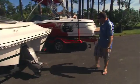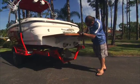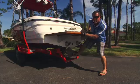You go from that to a V-drive, and what do you have? You have a prop that's literally 1.5 feet underneath the boat. It is so far that even when I reach, I can't get there, and I'd have to get my foot past a rudder to be able to get to it. So it's almost a safety piece before you could even get to that. That's the first thing you hit on an I/O, a prop. That'd be the furthest thing that you'd be able to hit on a V-drive or an inboard.